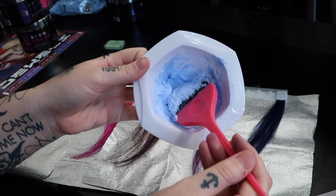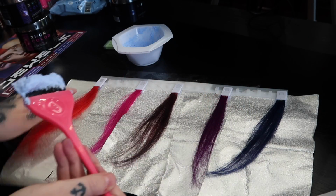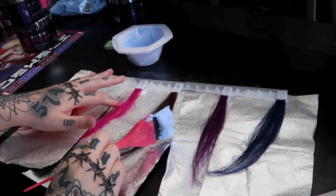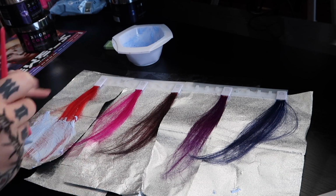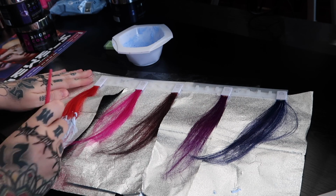All right, I just have some bleach and 20 volume mixed up here. I'm gonna apply this halfway down the hair strands to see if the color comes out or if it stains. Obviously, if you fade the hair, it's gonna come out a lot better. Just gonna apply it halfway down. And I feel like I already see something happening here. I definitely can see some red coming out, and that was on there for 0.25 seconds.